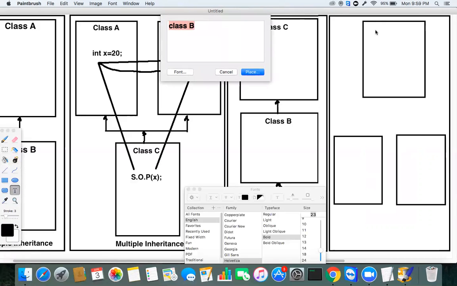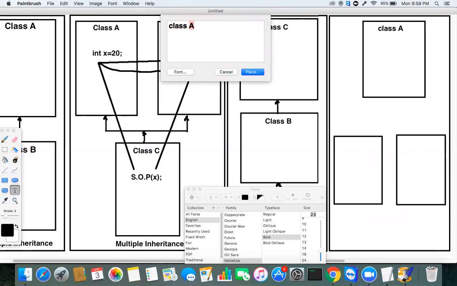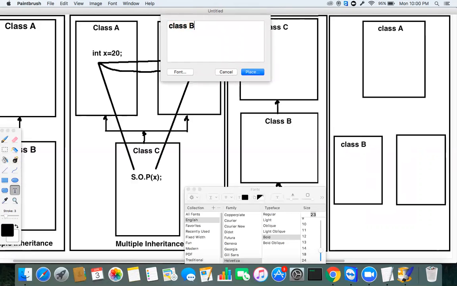Let's say, for example, assume that class A is specified here. Here I specified class B and class C. Now class B and class C are the children of which class?